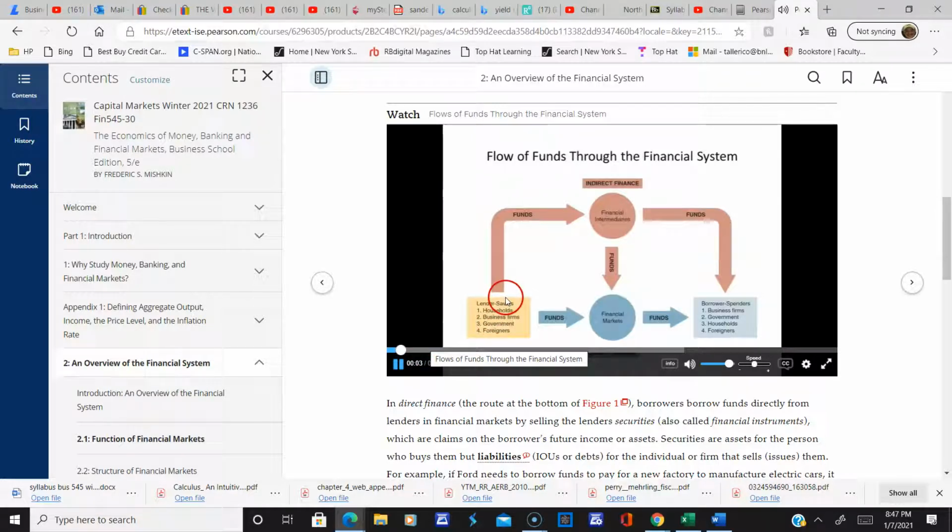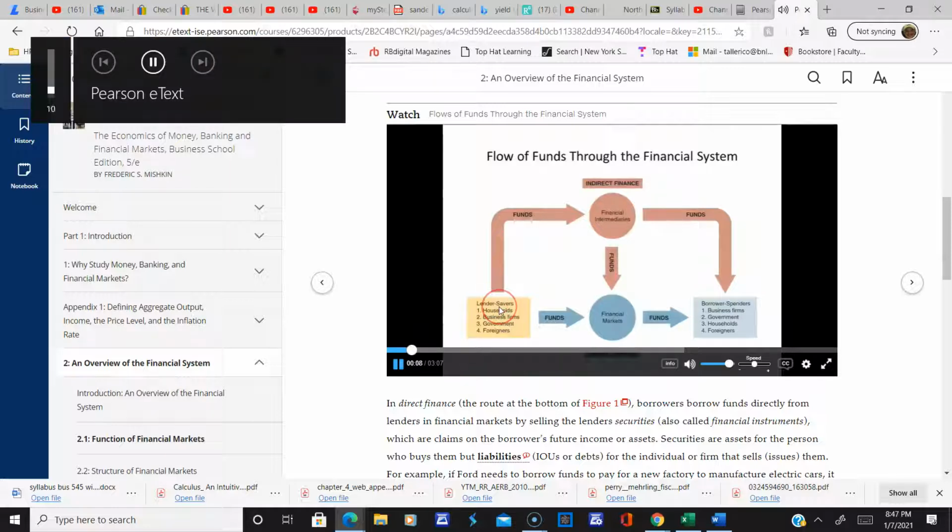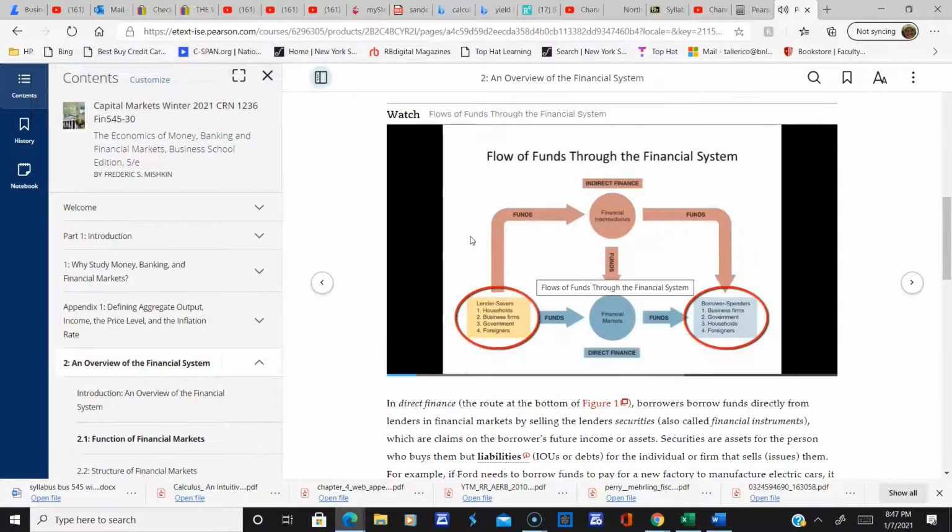This figure shows the flow of funds through the financial system. The two boxes in the figure divide participants in the economy into two groups. The lower left-hand box describes lender-savers, those who have saved surplus funds and are lending them out. The principal lender savers are households, but business enterprises and the government, particularly state and local government, as well as foreigners and their governments, sometimes also find themselves with excess funds and lend them out. The lower right-hand box describes borrow spenders, who must borrow funds to finance their spending. The most important borrow spenders are businesses and the government, particularly the federal government. But households and foreigners also borrow to finance the purchase of cars, furniture, and houses.